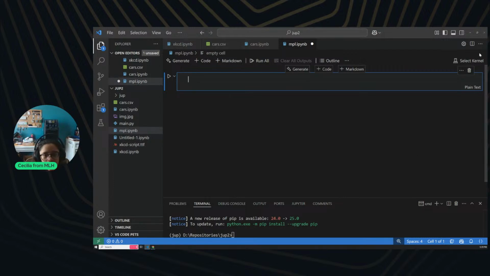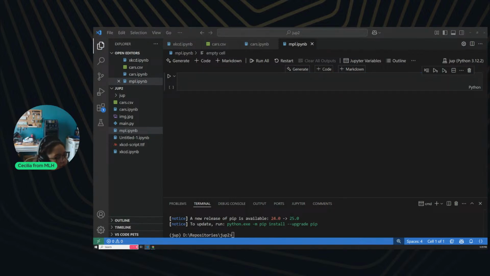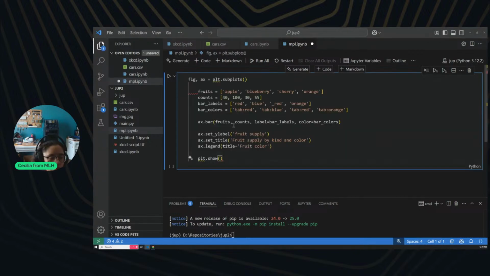All right. So we're going to go ahead and select the kernel again. We want to make sure that we're running the right things. And since we are using Matplotlib, here's the reference file I wanted to use. All right. So originally I was pulling in some examples, and I'm going to paste this and explain it line by line because I didn't do that last time.